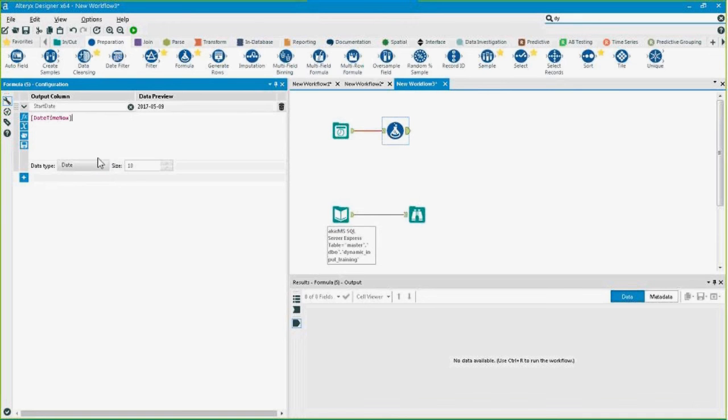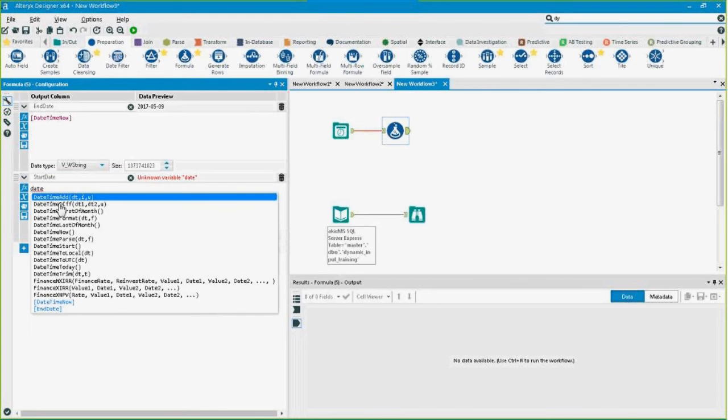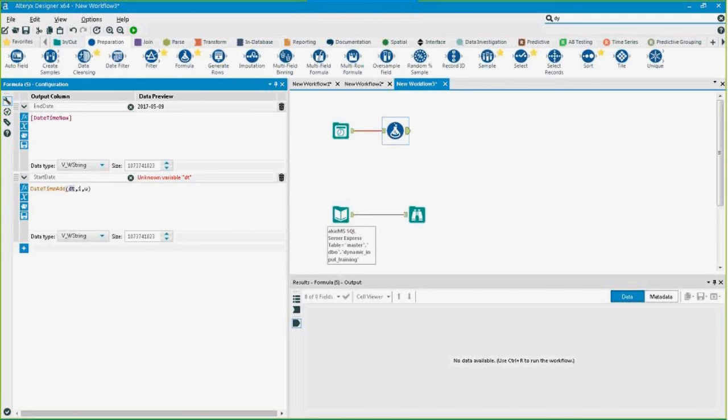And you can see in the data preview, it seems to be working properly. I'm going to create another field called end date. Sorry, this should be my end date because I want a year past. So I'm going to call that my end date. And this should be my start date, which should be a year prior to today. So I'm going to start adding in my formula, DateTimeAdd. Using the DateTimeAdd tool, I can add or subtract values from a year. So I'm going to say whatever the DateTimeNow is, remove 1 year from it.